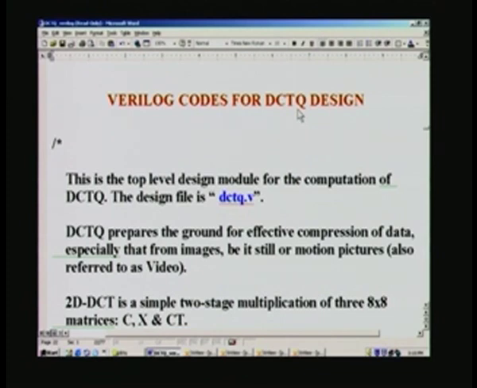Actually, for the first computation, 45 clock cycles is the latency, isn't it? Yes. Similarly, when you stop the computation, shouldn't you give 45 clock cycles for all the operations to be over and the result to be available at the output? Yeah, but that will be taken care of by DCTQ valid. When DCTQ valid goes low, it means the whole thing is over, and it is also available by inspecting the address bus. So, ADDR, if it is 63, you can very easily see that it is going to be over.